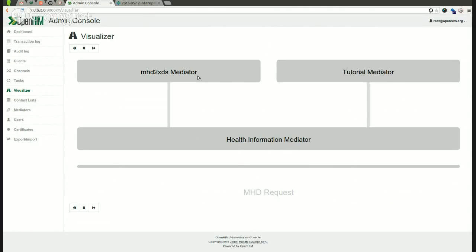At the moment, what we can't do necessarily is show all the little bits of orchestration that are happening. For example, in my current example, I have a request go to the MHD to XDS mediator. This is something I'm busy building at the moment. That mediator does a whole bunch of stuff and sends the message out to a bunch of different services. We can't model that one level up just yet, but I think that's something we'd want to do in the future. But we can at least see which routes it's going to at this point. So I can actually show you what that looks like. Hopefully this will work.